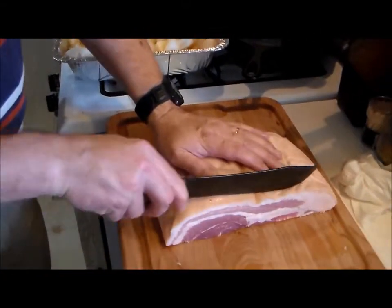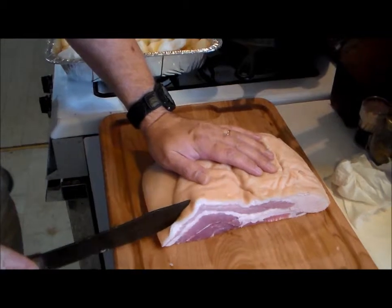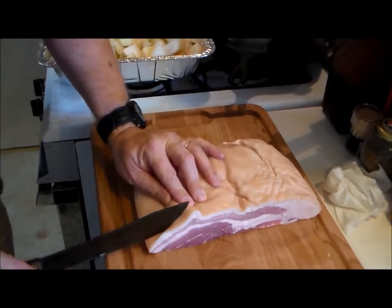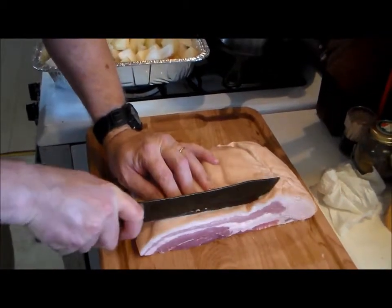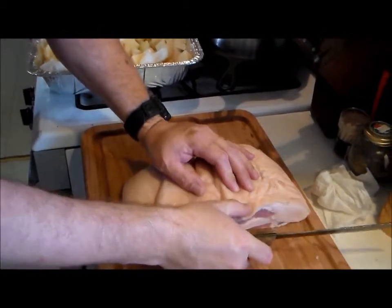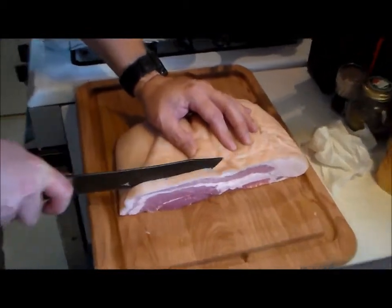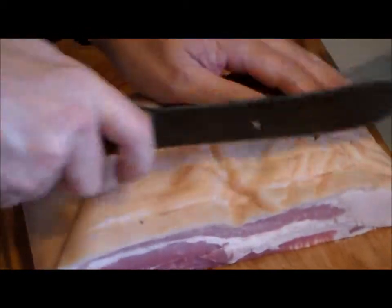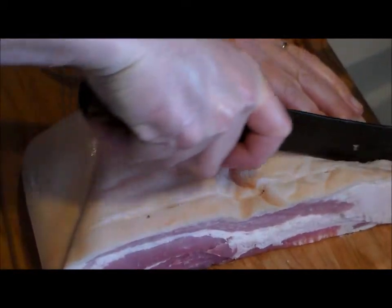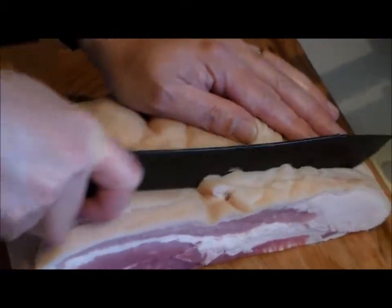Now this is what takes some time. Take your knife, you're gonna score this skin about every quarter inch. You want it split, see how that's splitting? You want it to get down into the fat. Now this is going to take some time, so I'll be back when it's done.